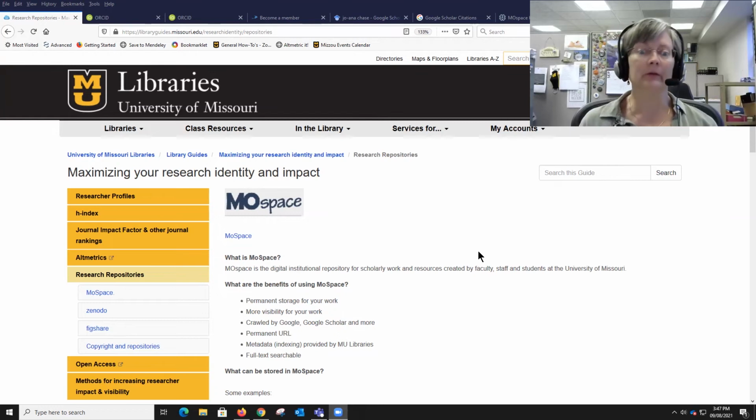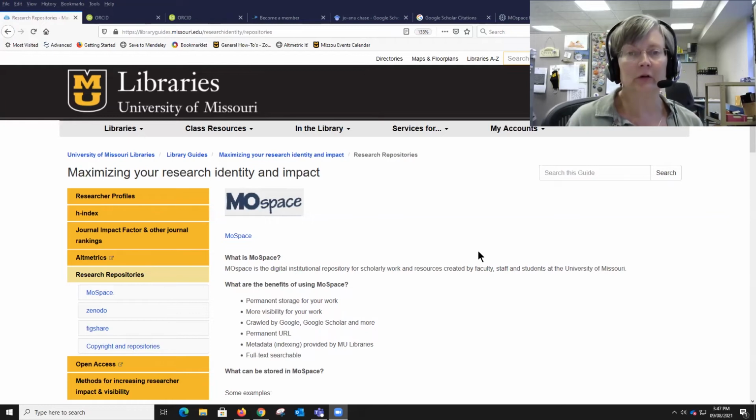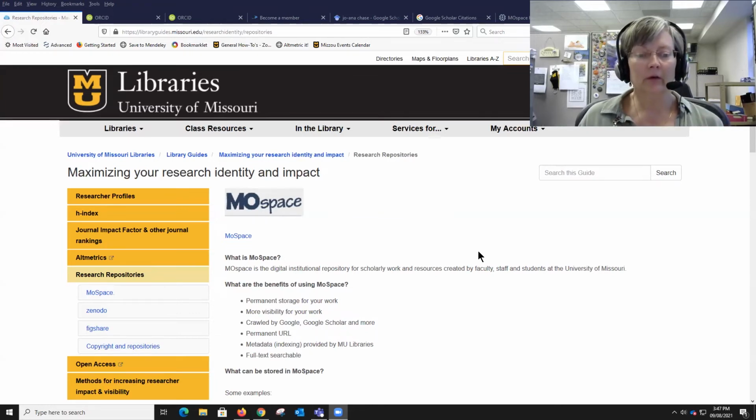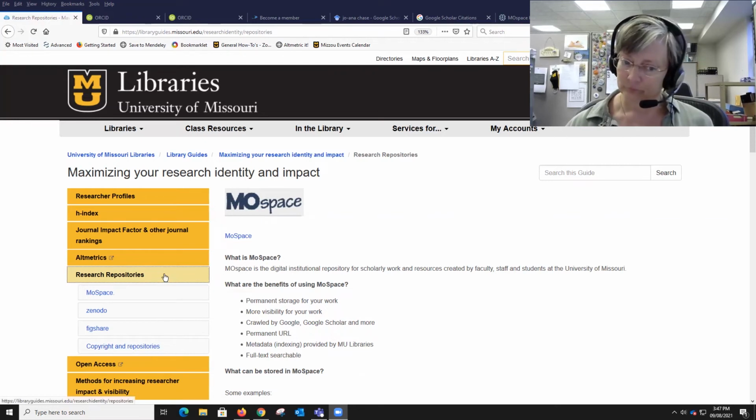One way is to publish it, but not everything is a journal article. So if you have data sets, if you have a conference paper, a poster, if you have other documents that you want to share, that you want to make discoverable, you could use what we call a repository.